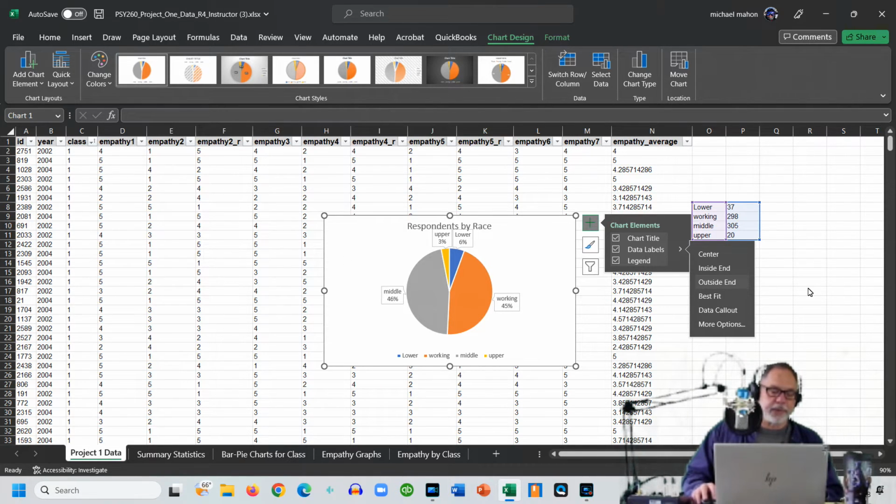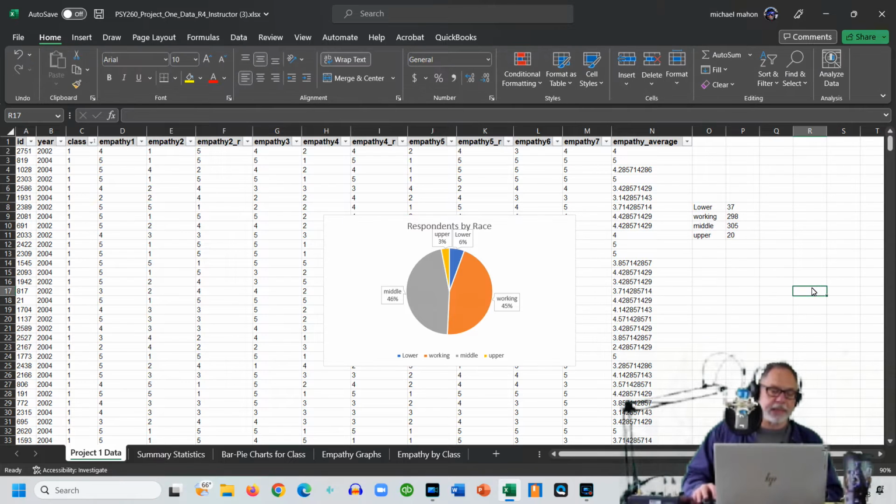So then this graph is complete, and this is an A+ graph because it's got not only the raw data information represented just in the pie graph, which is full credit for the assignment, but now I've added even some additional information because I've got the percentages on there. Okay, so that is for the pie chart.